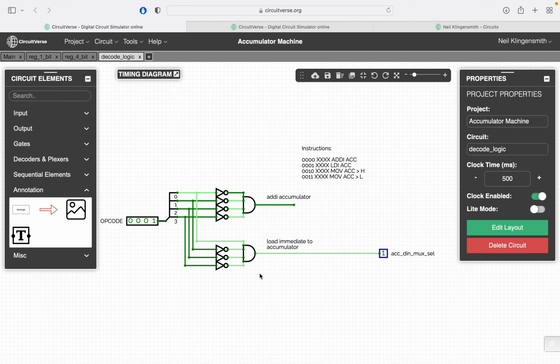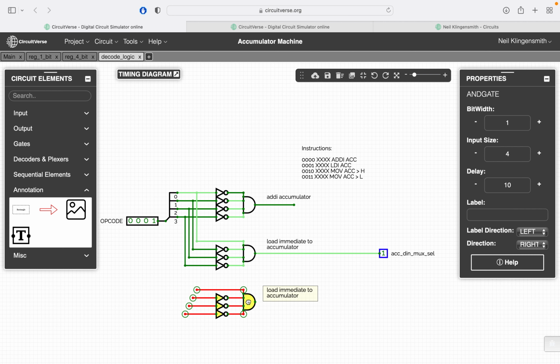So basically we can pretty much use the same logic that we had before. I'll just copy a lot of this stuff.